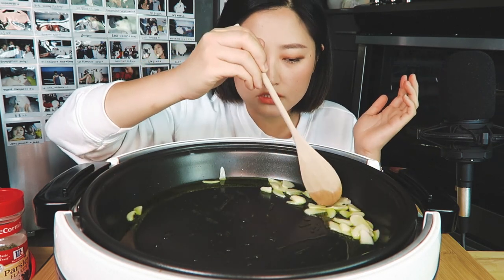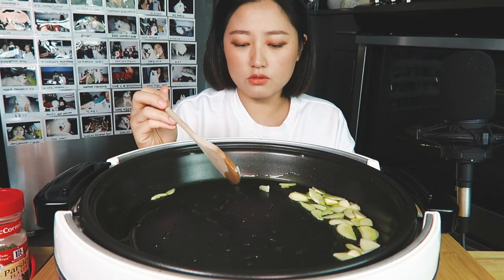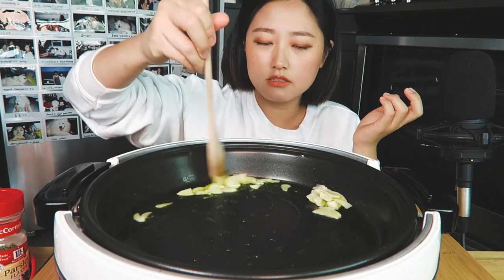So you want to toast them. You want them to be light brown. You don't want to burn it, so don't have the pan too hot.